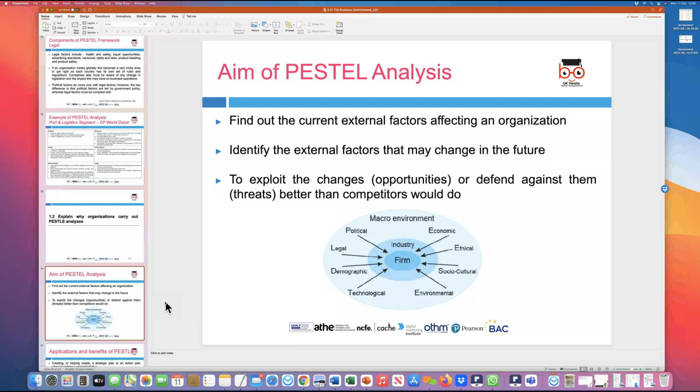That means they will have to come up with solutions to see how they can get past that particular problem or issue which has been created. And in those cases, the idea would be to analyze them in a bit more detail to see how they can get rid of those factors.